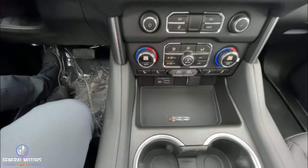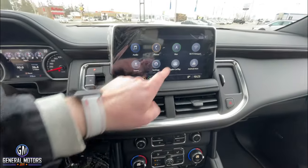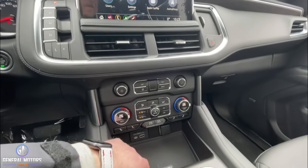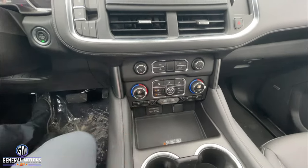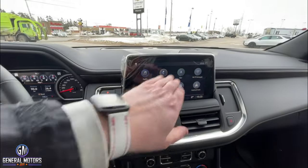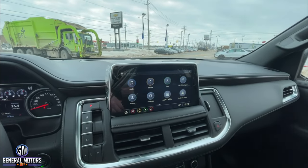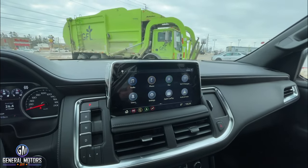And what goes along with that wireless charging is wireless Apple CarPlay and Android Auto. So you just have to hook your phone up via Bluetooth, set it down there. You don't even have to have it set down there, but you could be sitting there charging and it could be running things off of your phone right up there on the color touchscreen. So it'll move your nav up there, your Spotify, you know, whatever it is, your text messages, that kind of stuff.